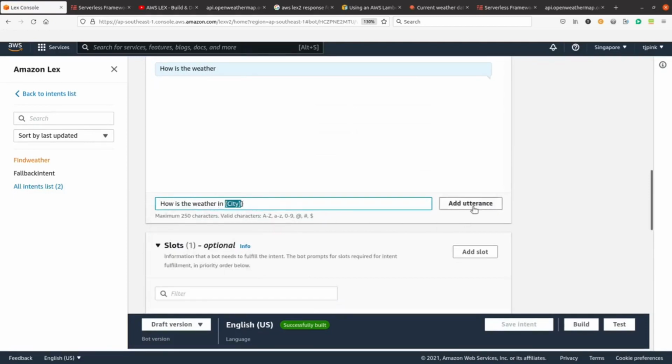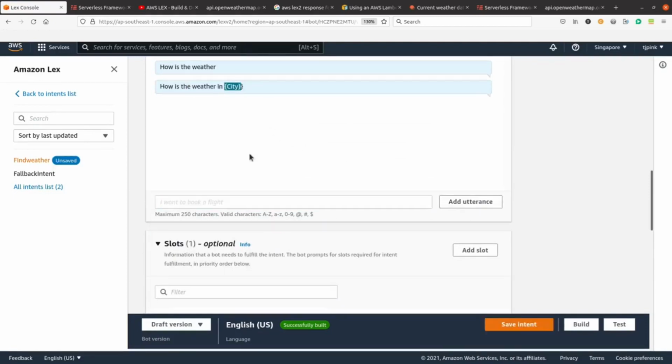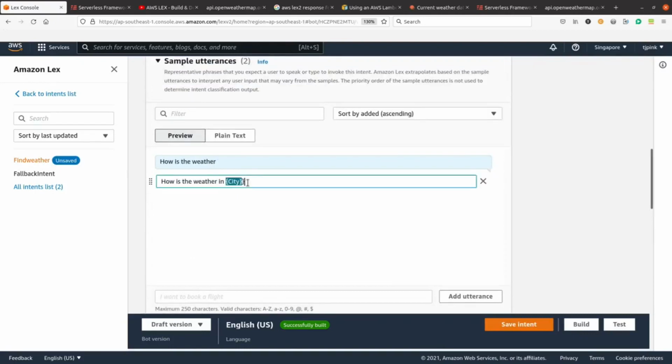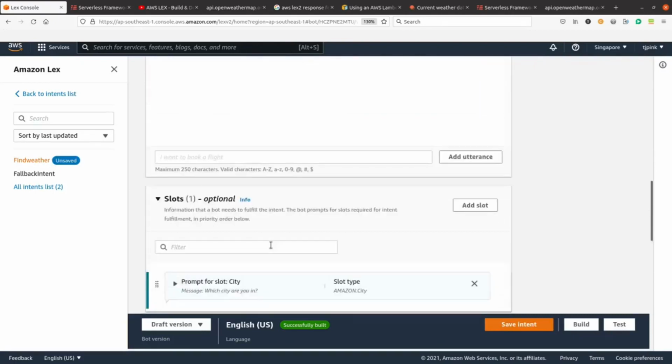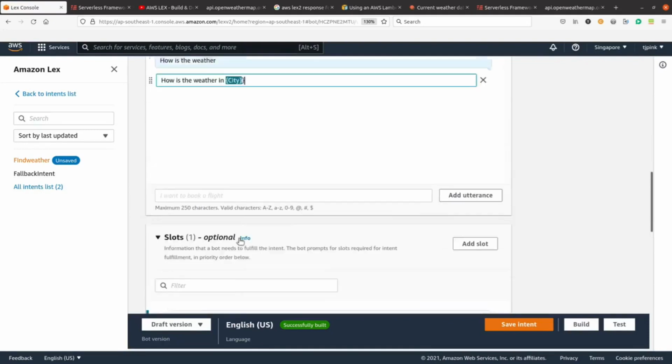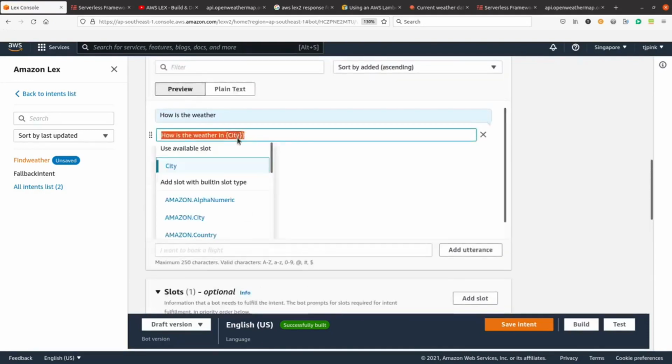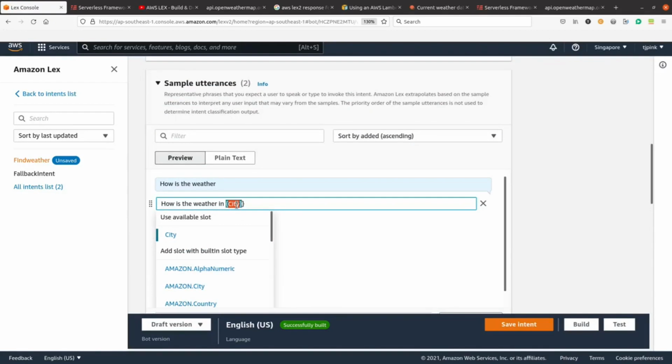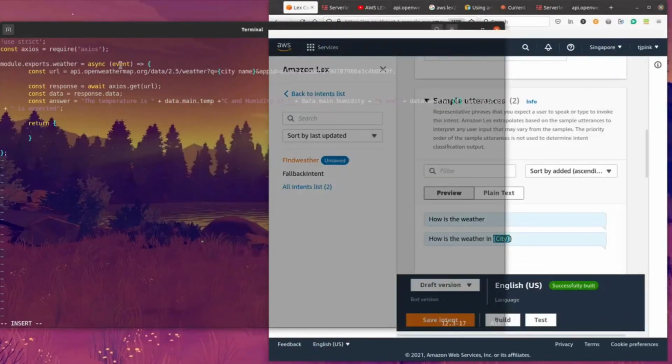Okay, we have to add the utterances. So this city, if we don't put the city name, we just ask how is the weather, and it will prompt us for which city are you in. Okay, once we key in the city, before we respond with the final answer, the city will be stored temporarily in the Lex, in the city, and this will be sent to the Lambda function.